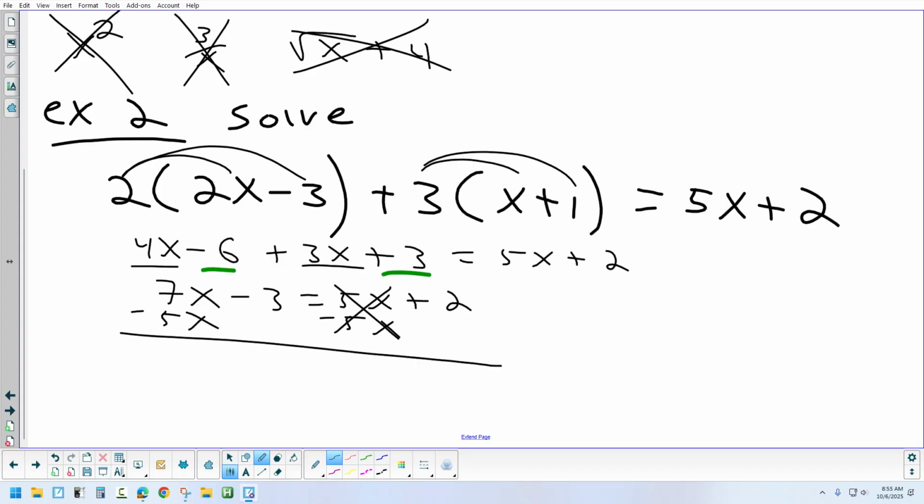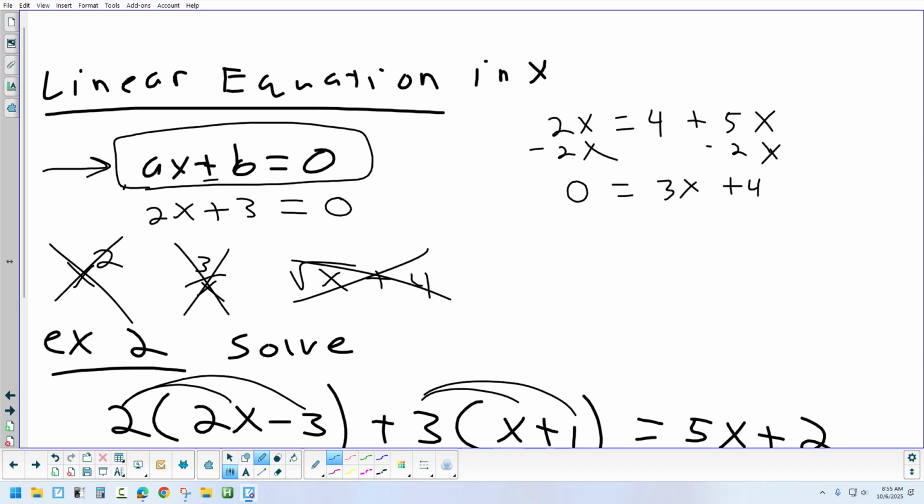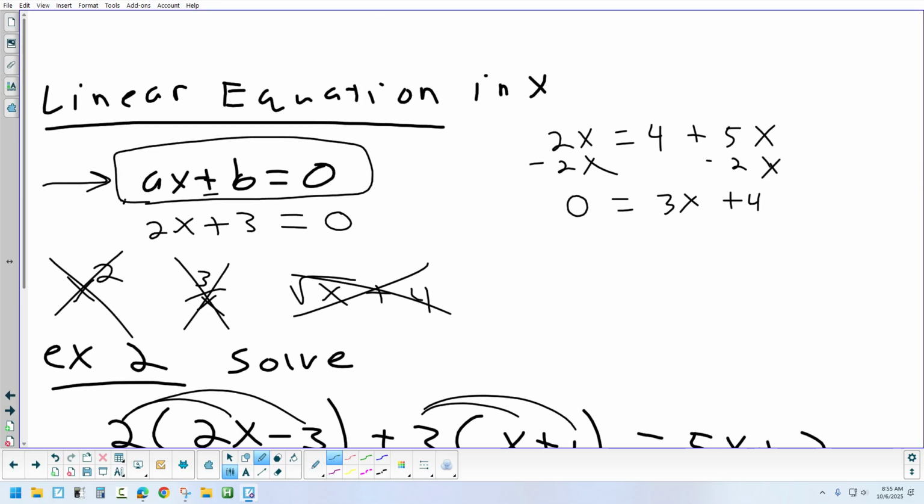Okay, so minus the 5x from both sides, it's gone on the right. And Kim, what's 7x minus 5x? 2x. So we get 2x. Just bring down the minus 3 and the plus 2. And now we're starting to see how it's looking pretty similar to this. If I wanted to get it equal to 0 right now, I could by just bringing the 2 to the other side. That wouldn't help me solve for x. But I could make it look exactly like this. Okay, so it is linear.